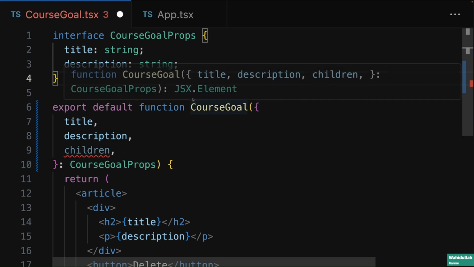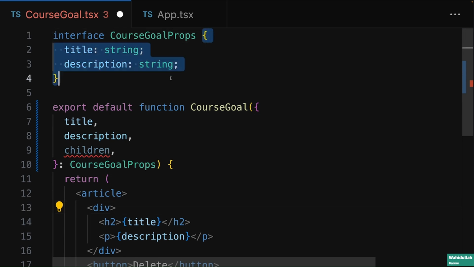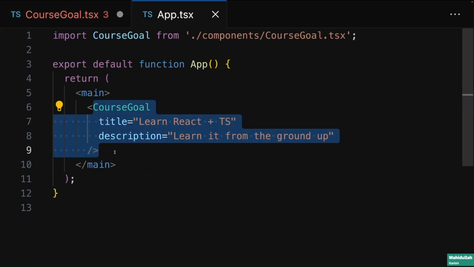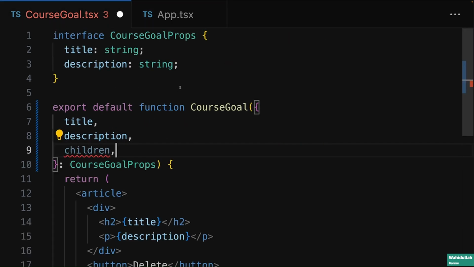Well, the thing is, if this component here doesn't use the children prop, you also don't have to set up a type that theoretically gets this children prop. Because if your component is used like this and is not wrapped around some JSX code, the children prop will be undefined, so you won't be able to extract a renderable value in the end. And therefore not being able to extract it at all makes sense.